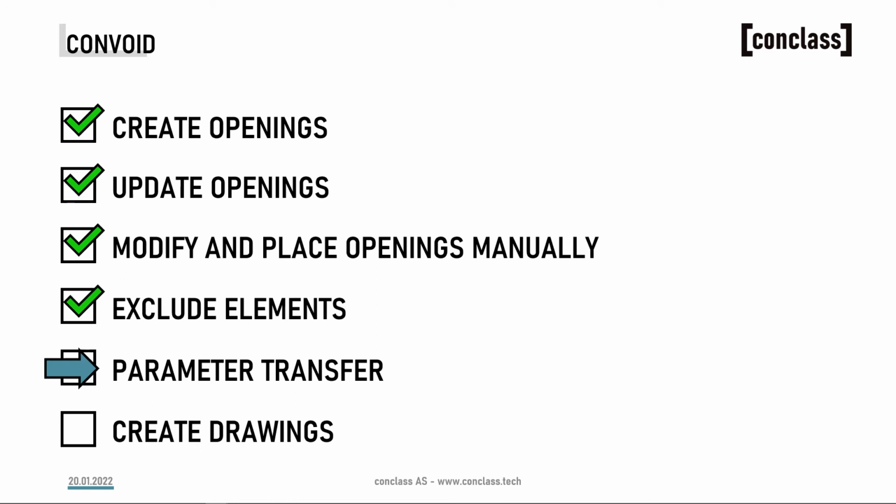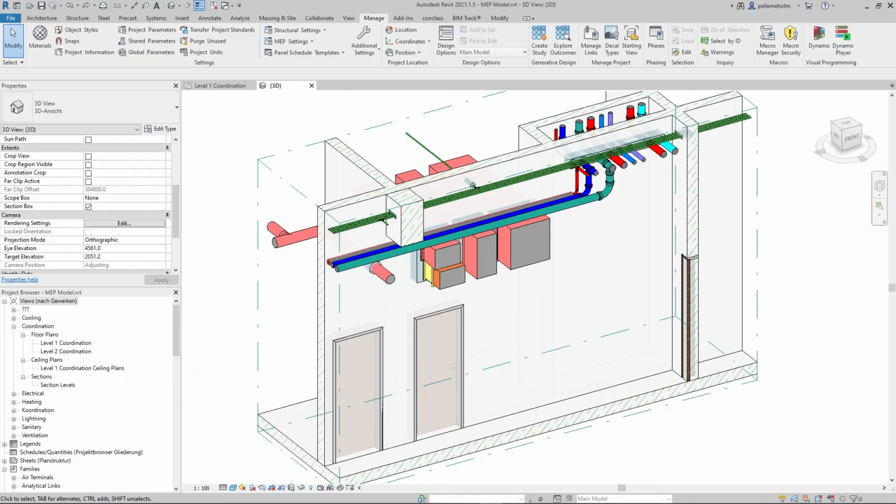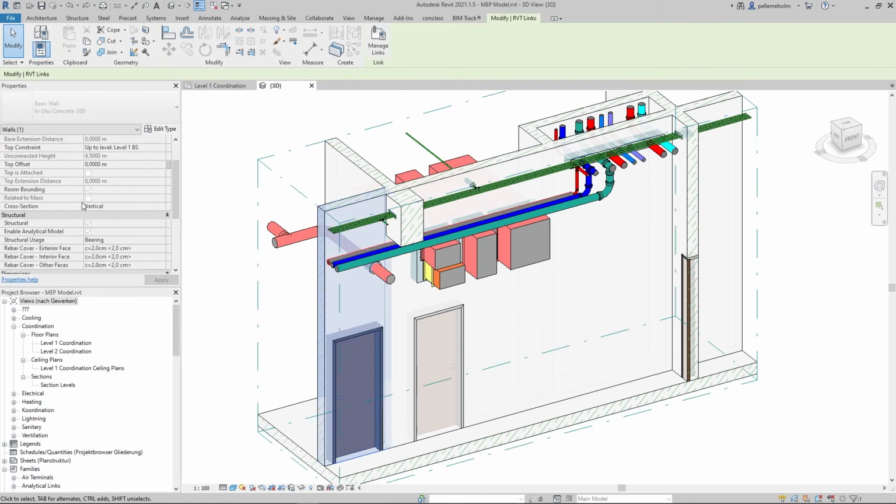Another powerful tool of conVoid is the parameter transfer. In many projects, detailed documentation of the openings with all their information is needed. This includes, for example, the fire rating and the MEP system information. During the work with conVoid, you can transfer all kinds of parameters from the host and reference element to the openings.